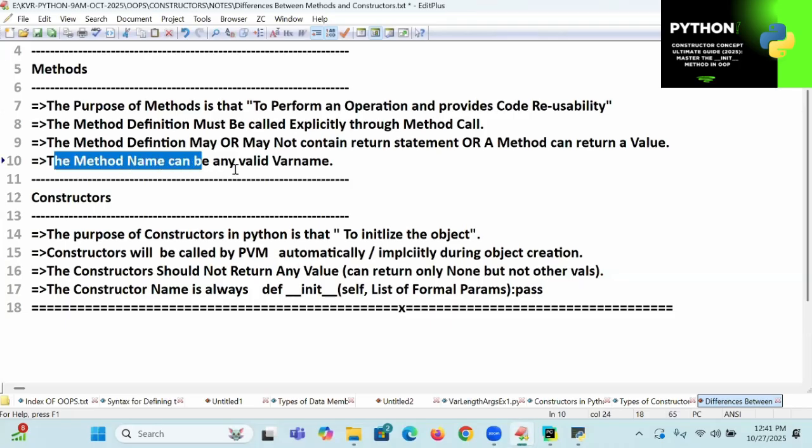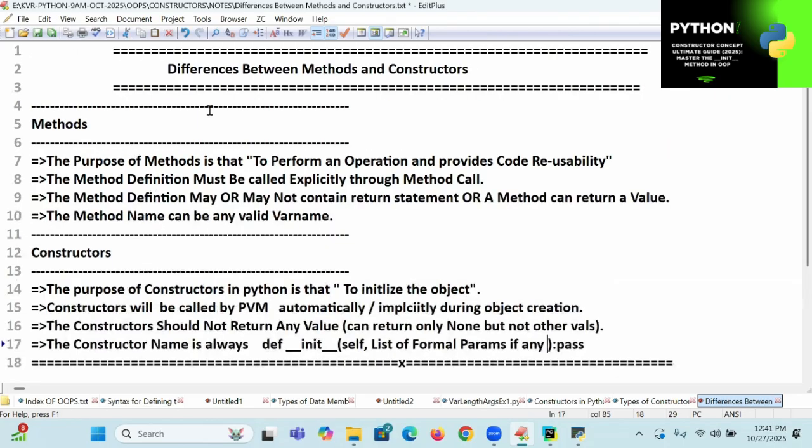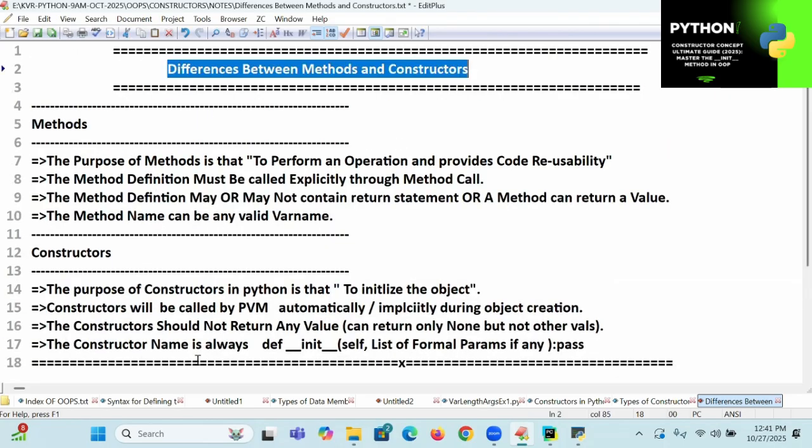The method name can be any valid variable name. Any name you can take, like get student, EMP student, etc. But the constructor name is always what? Underscore underscore init, like this. Self and then what? List of formal parameters, if any. And then we can write the block. These are the differences between methods and constructors.